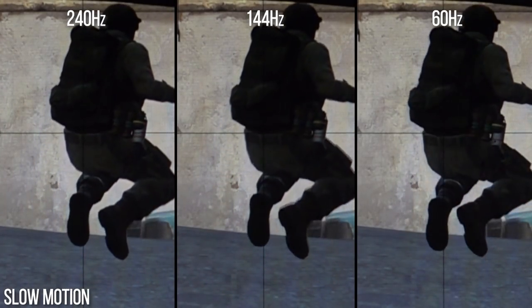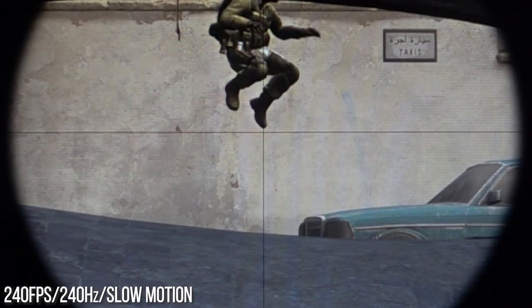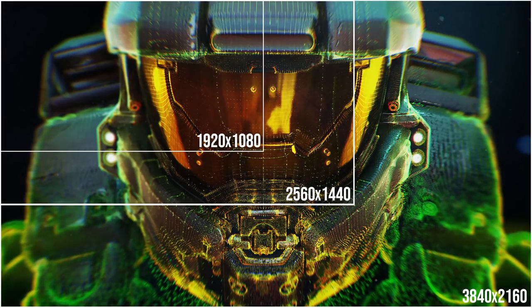A while back I produced a video focusing on the tangible benefits of moving beyond a traditional 60 Hz display, going all the way up to 240 Hz. I used a Sony RX100 Mark 5 to film the screen in slow motion — pretty much the only way to capture all the advantages of a high refresh rate display. Using slow motion photography we can see every individual refresh. A monitor upgrade has traditionally been defined by physical resolution — 1080p to 1440p to 4K — but moving beyond 60 fps adds temporal resolution: more detail in time.